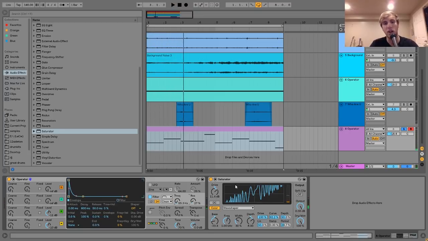Especially going into that saturator, you can see you get some cool stuff. So it can be kind of useful. To be honest with you, this was a little bit extra. Like I said, you could totally just use the low pass, but I thought it would sound cool, and I wanted to kind of show you something.